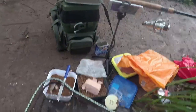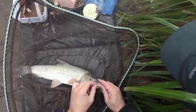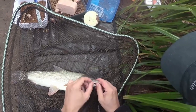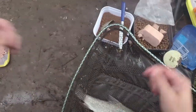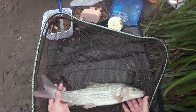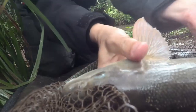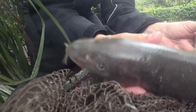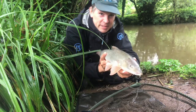So, gave a much better account for itself than the chub did. Lip hooked, that's what we'd like to see. Barbless hook. What's that then? It's probably pushing on for 2¾, maybe £3. It's fin perfect though. Isn't that pucker? Lovely barbel.